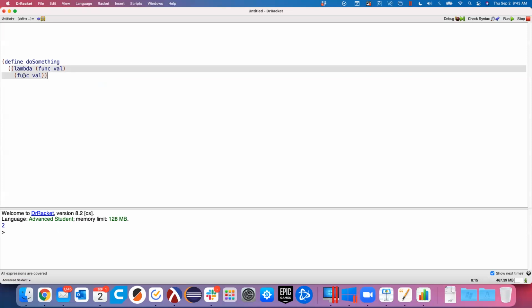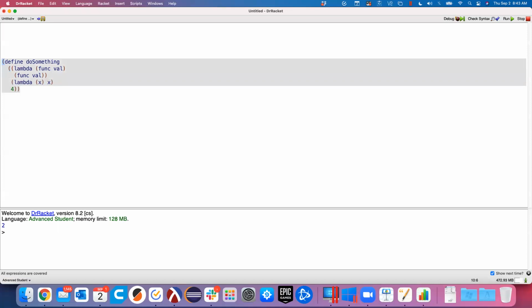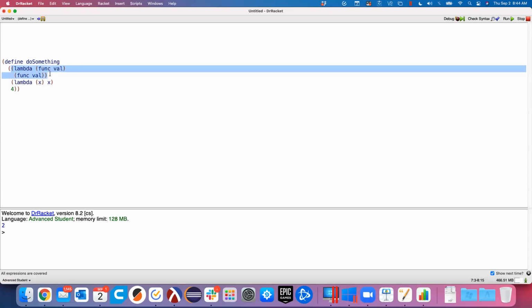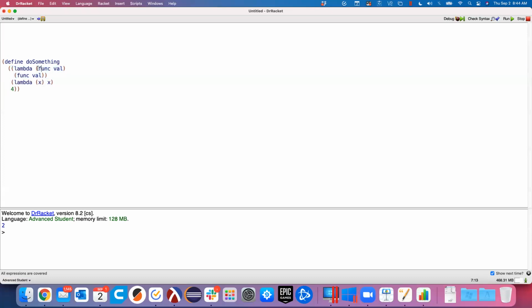All right, so the first element of this guy is a lambda. And then the parameter I'm going to pass that lambda is a lambda x along with a, I don't know, a 4. So the function I'm calling is that guy. This guy takes in 2 parameters. The first one's called func. The second one's called val. Func is this dude. Val is this dude.